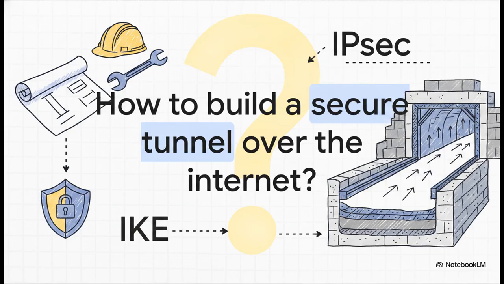So how exactly do you build a secure, impenetrable tunnel across the wildly unpredictable public internet? Well, let's think about it using a construction metaphor. You really have to look at two distinct phases of building. Think of IKE, or Internet Key Exchange, as the delicate negotiation of our blueprints and security clearances, getting all the permits in order. IPsec, on the other hand, represents the actual steel, concrete, and pavement of our secure tunnel. That's where the data traffic is actually going to flow.